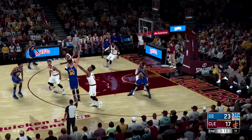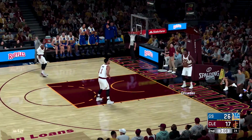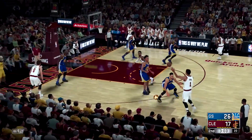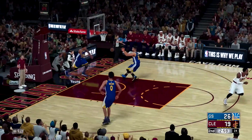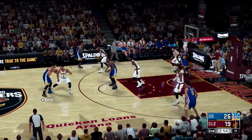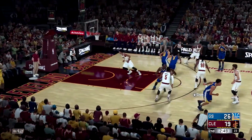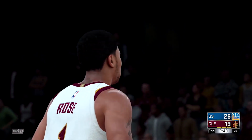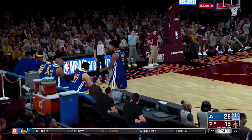Kevin? No question about it, David. He's well on his way. As important a player as we've ever seen in basketball. And they're getting their points now almost exclusively from the triple. Four of their last five makes are from beyond the arc. Look, Kevin, no one's ever questioned his court vision. Rose playing unselfish basketball, being the leader this team needs him to be. Well, I'll tell you, for a long time, the reputation of J.R. Smith, not ideal. A little bit of poor decision-making, unfocused defensively. He's really matured. He's gotten better on and off the court.